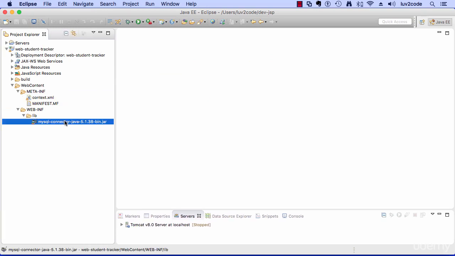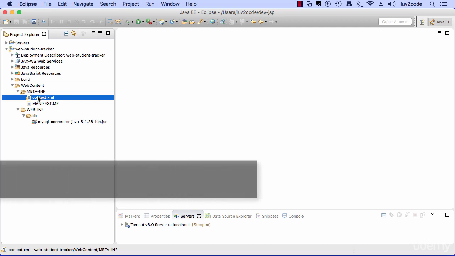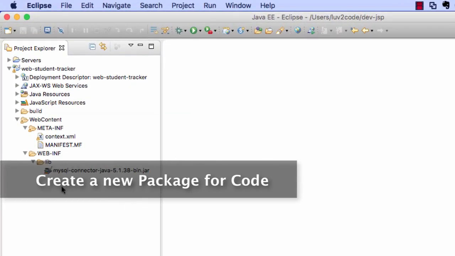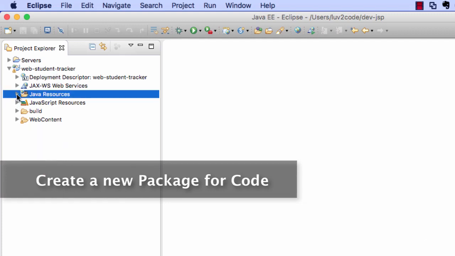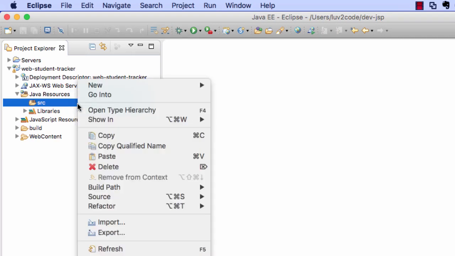So now what I want to do is actually go ahead and get ready to write some code here. So the first thing I'm going to do is create a package. So I'm going to create a new package for my source code. So I'll move up to the Java Resources folder here and I'll expand it. And I'll select the source folder here and I'll just right click and I'll say new and I'll select new Java package.